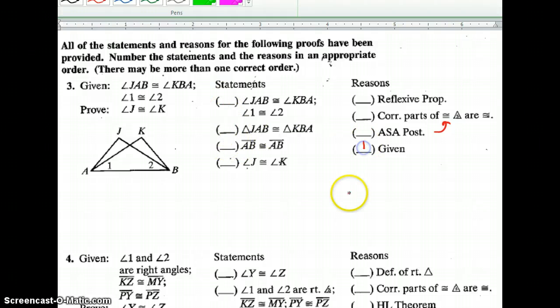Okay, so what's given here is that stuff. Let's mark it. Angle 1 is congruent to angle 2, and JAB, this big thing, is congruent to this big thing. Wow, it'd be really nice to draw these separately. You could do that, JAB and KBA, and I just marked 1 is congruent to 2, and the big angle A and the big angle B. Oh, and guess what? This stuff is reflexive with itself. Oh, yeah, that's what this stuff's about. I can do that right now. That's enough to say angle side angle on these two triangles, and that sets me up for CPCTC.